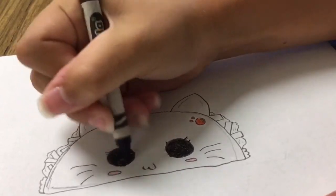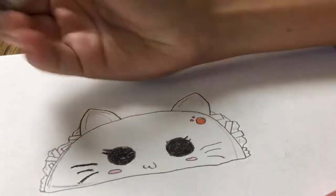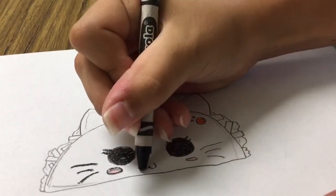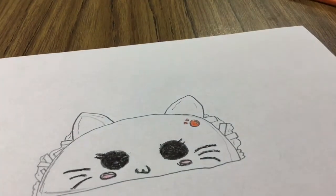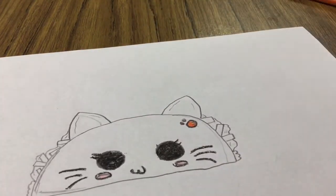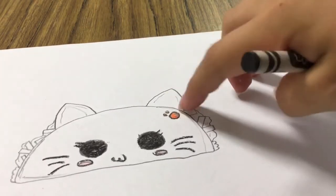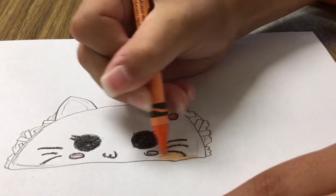If my camera is shaking, it's because my hand is shaking the table. If you want, you can also outline the blush — it makes everything pop out, as my second-grade teacher always told me: an outline makes everything stand out. You can outline the bulbs up here too. Now I'm going to take my yellow-orange and fill in the taco shell.